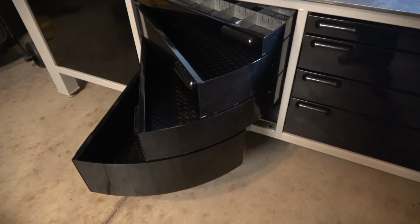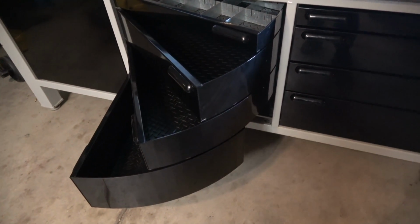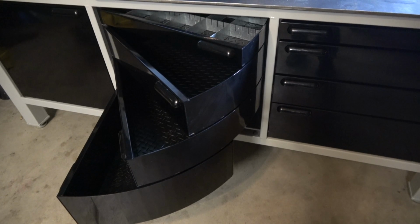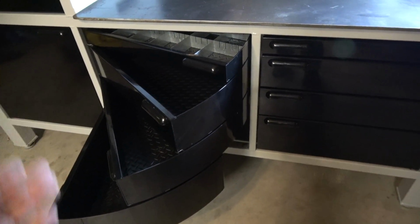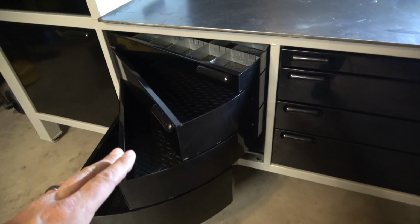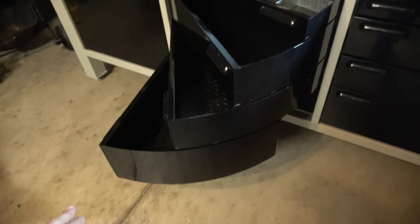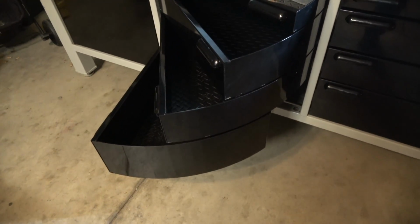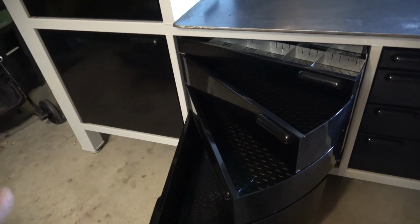What I like about these drawers is the fact that they are not your traditional slide drawers. These drawers are incredibly strong. They have 3 different depths. So the top depth here is 2.5 inches, and then the intermediates are 5.5 inches deep, and then the bottom one on these 2 bays is 8.5 inches deep. When we get over to the other bay, that's actually a full depth drawer.